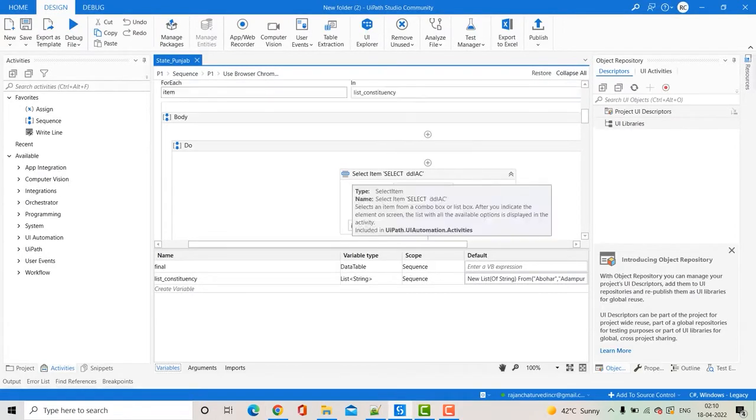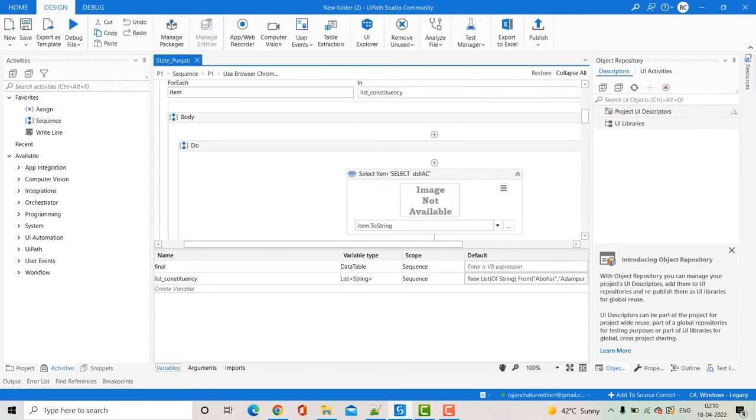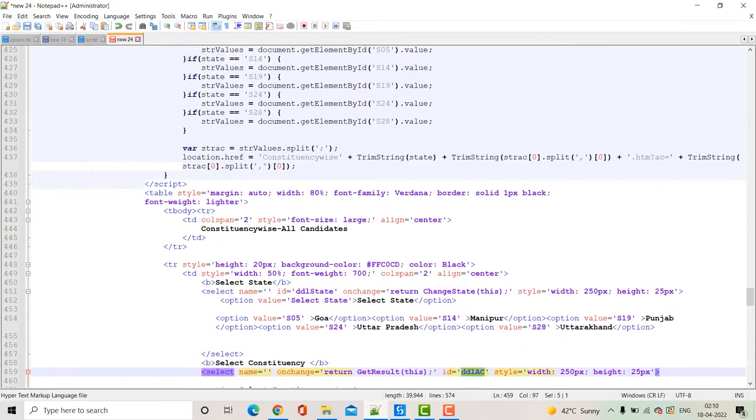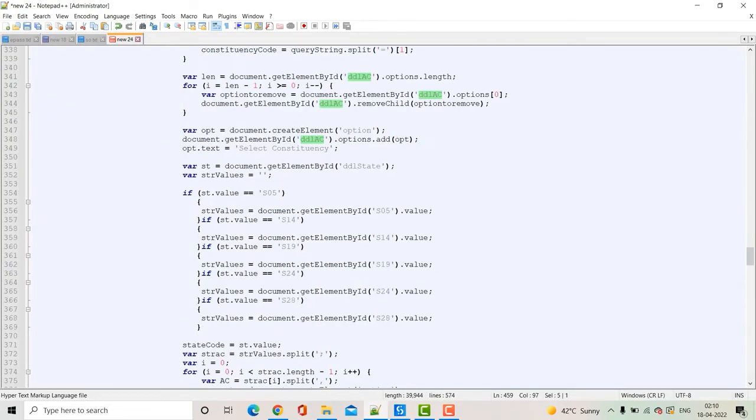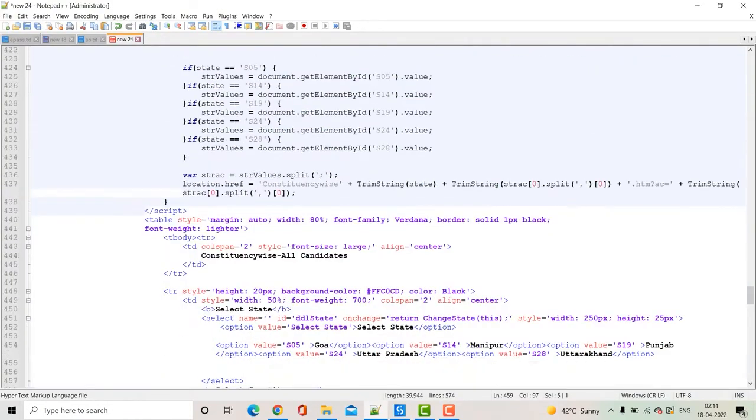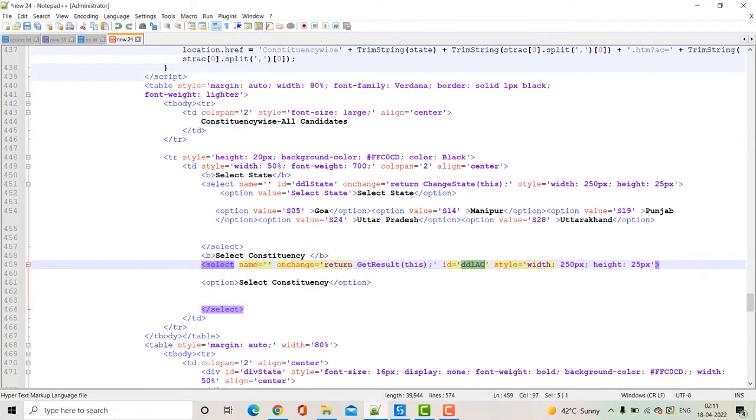As you can see, I am looking for this DD1AC. I have copy pasted the entire source code of this website. This select HTML type has the ID DD1AC.